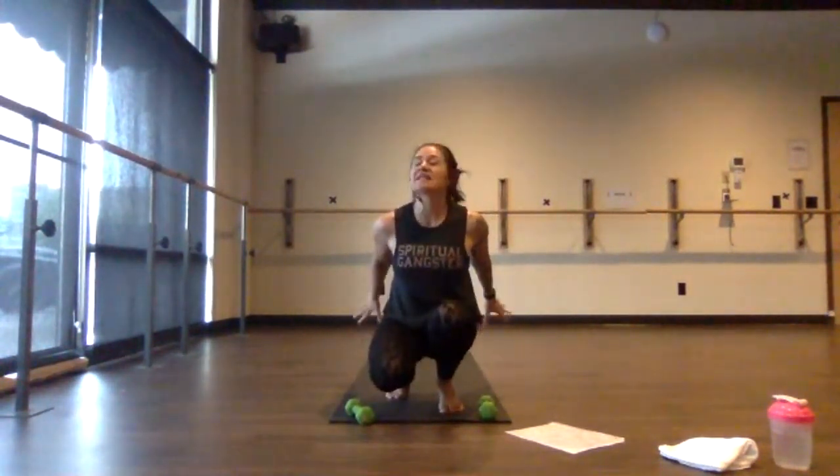Just squeeze everything your mama gave you. Yeah, tight. I want to see it shake. Go to that shake point. Put your mean face on. Yeah. Our ego wants us to hold on to the heavy things and do them a million times. No, that's not helping your body. That's not giving you the results you want. Stick to the path. What works is building sensation in your body. Maybe mean mugging me a little bit. Yeah, get that out.